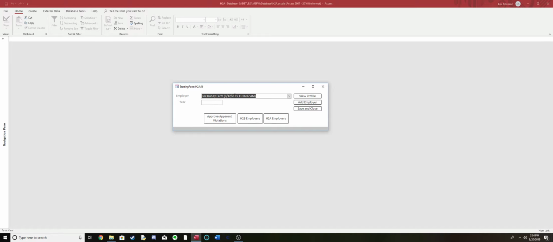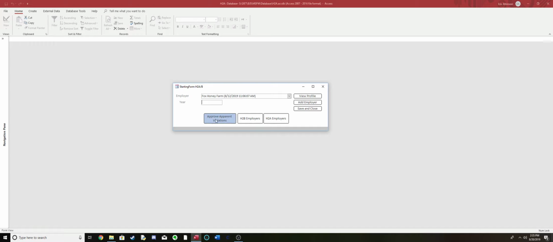So this is probably going to be a 2019 profile. More on that in a second. There's also a blank down here for the year. Just keep in mind that the way that the H2A database sort of organizes itself is that every bit of information is not just assigned an employer, but is also assigned a year. So you must make sure that you're looking up not just the right employer, but also the right year in time.